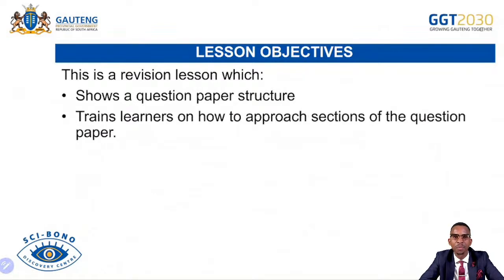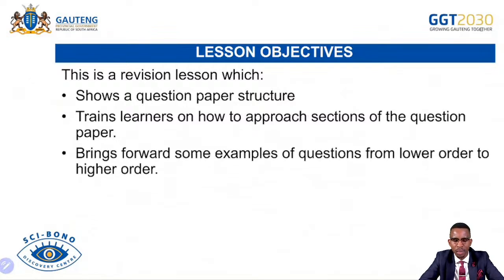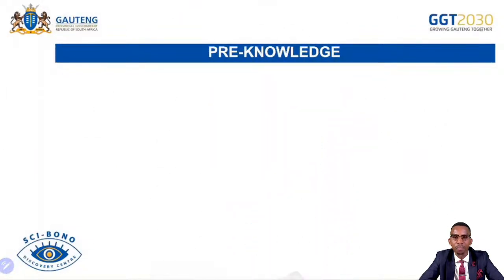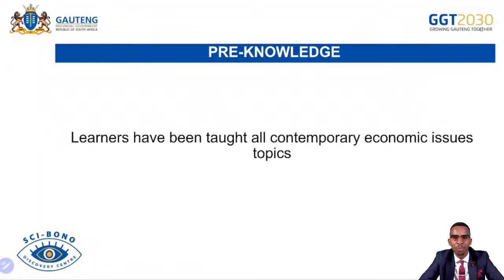sections of the question paper from section A to section C. It also brings forward some examples of questions from lower order to higher order. Most of these questions are cited from previous question papers. So it is believed that you have been taught all of these topics. Hence, we call this a revision session.